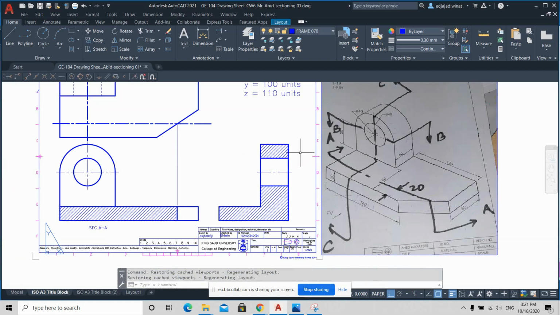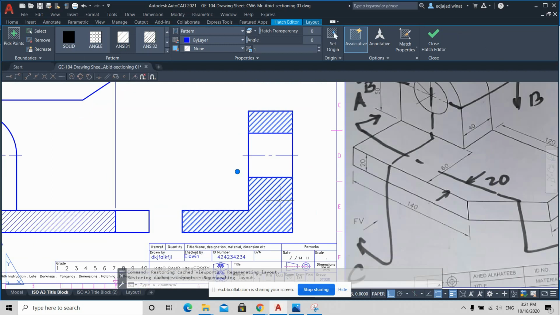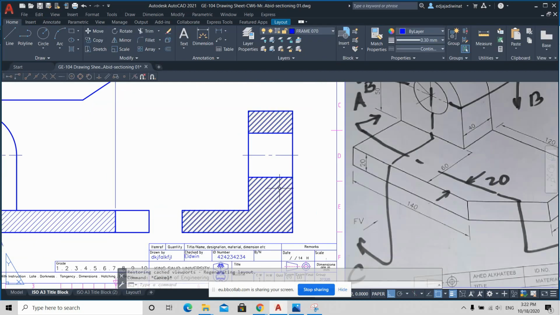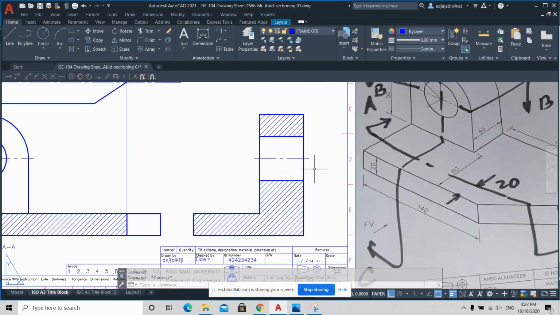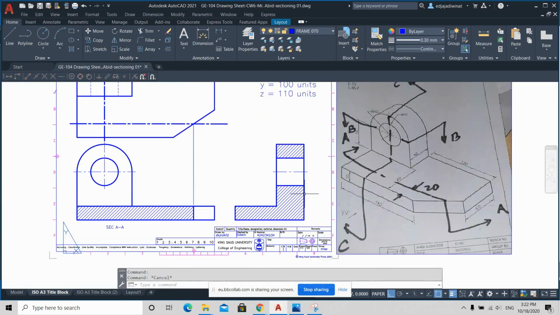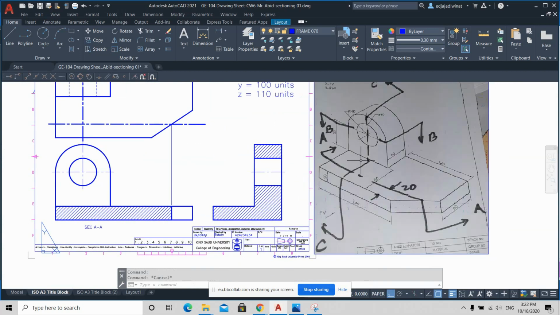Now, the third thing: what is this hatching? What do these inclined lines mean? These are the regions where your knife has contact, where your knife touches the object.